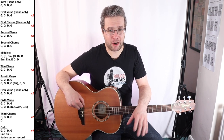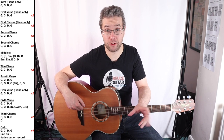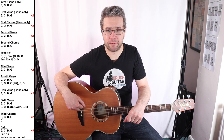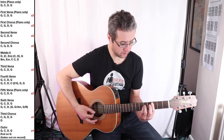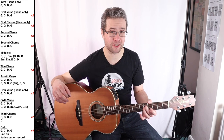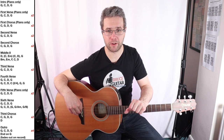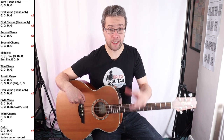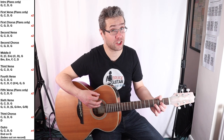And obviously check the tab out for the really accurate strumming, etc. Again, if you want to do the acoustic or the picking, the chords are pretty much the same, slightly different with the capo and that 12 string. I think there's kind of an A sus 2 and things like that there to really make it ping out on the record. So what we've got here, we've got a whole bar of D, then A, and a split bar of C to E minor.